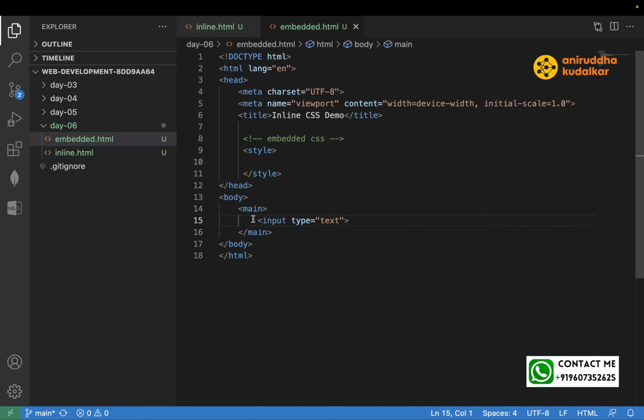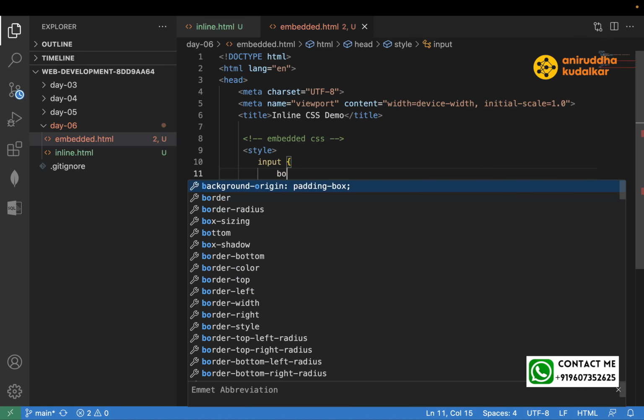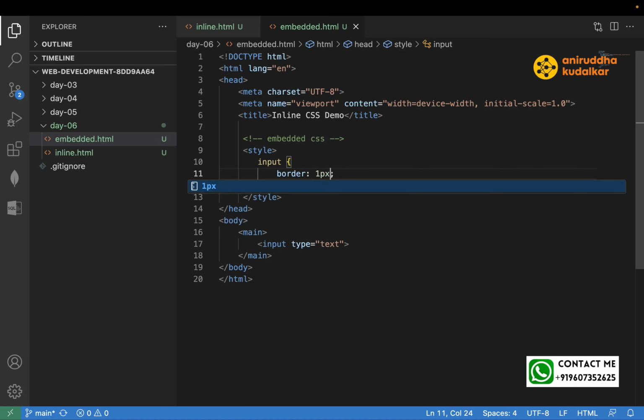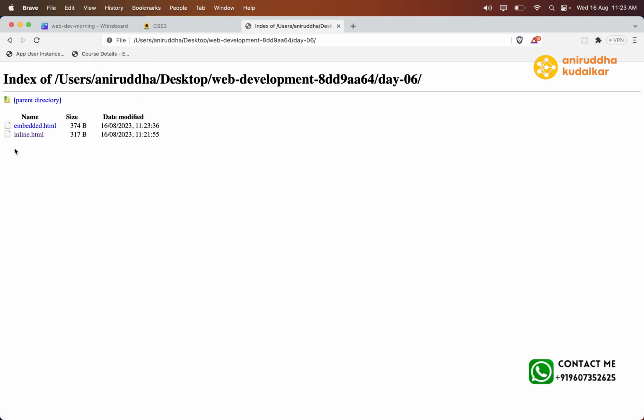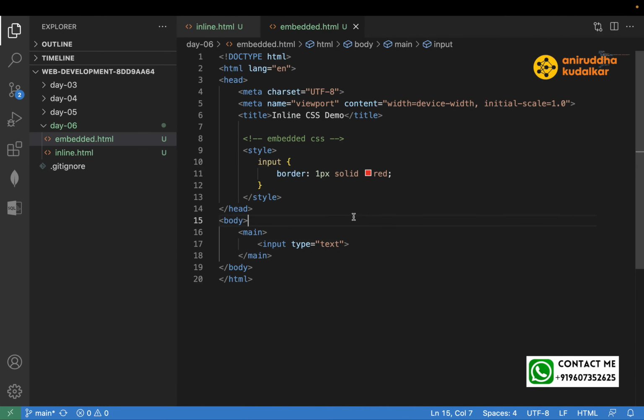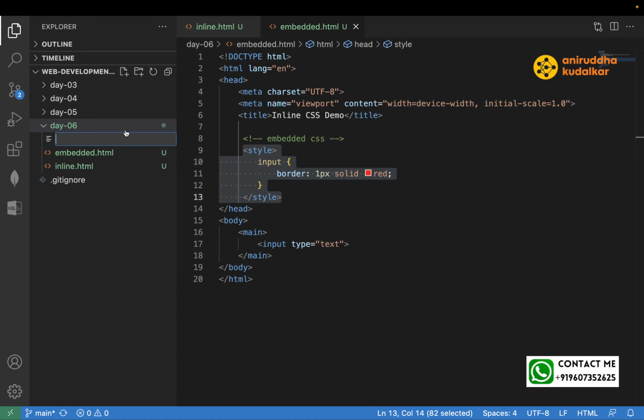We will see how to select the elements in the next section, but presently I will simply write input, and whatever you have written over there, border 1px solid red. Input means what? This input box. Now instead of inline, embedded. Can you see again red? Embedded is also red. Correct?